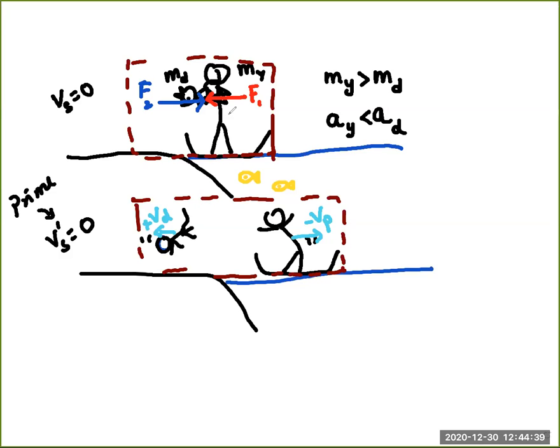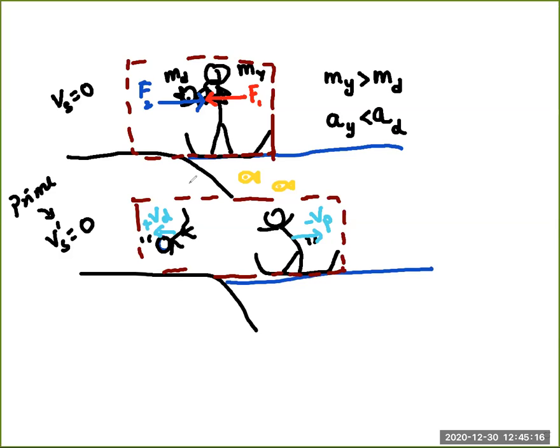Sir, but this person is applying the F1, the red arrow, which is an external force. No, it's not an external force. It's an internal force. How is it external? Sir, because the person is pushing the dog onto the shore. Correct, but I am taking the system represented by the brown line as both the dog and the person. Yeah, and that's what I'm saying. So shouldn't the system be dog separately, person separately? That's entirely your choice.